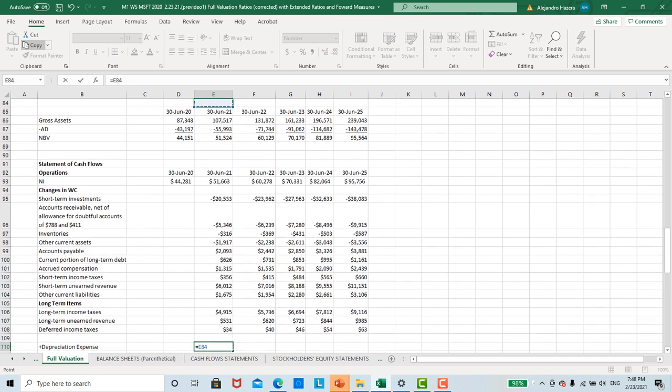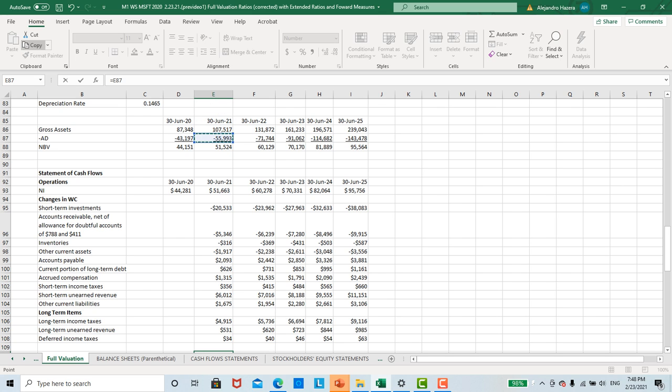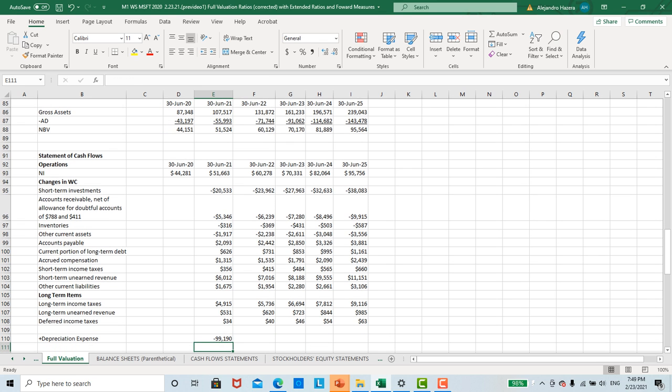Well, this is why I do this: our depreciation expense is going to be the difference between the accumulated depreciation for June 30th, 2020 and June 30th, 2021. So we can do this here, 12,796, which should be for 2021.